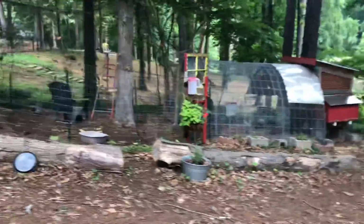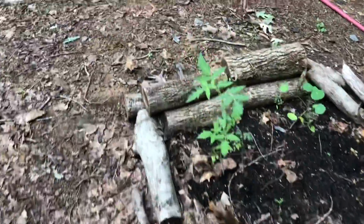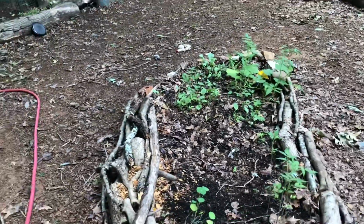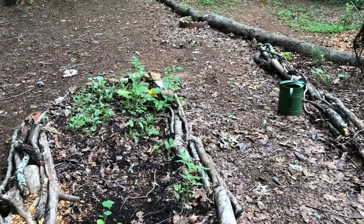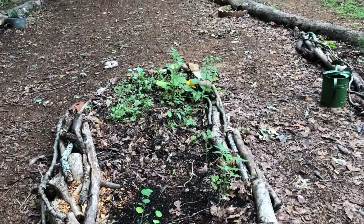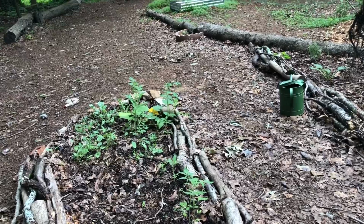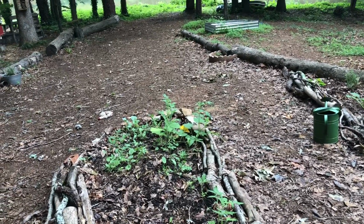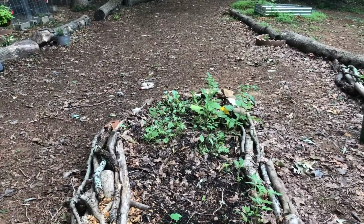My chicken coop. This is a bed that I literally just built in the middle of our pathway because I'm trying to get the water to run where I want it to. I still have a lot of experimenting to do with that, and even just studying permaculture, a way to get the water to move. It's very interesting, but when you're actually doing it yourself on a sloped lot, well, I don't know. I think I won't get way into that, but I have ideas, and I'm just going to keep trying and see what works.